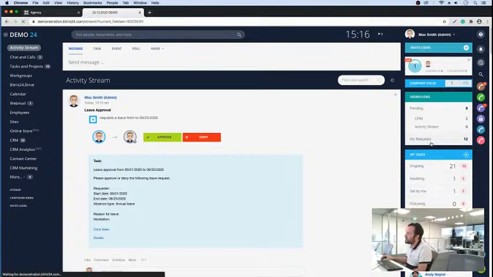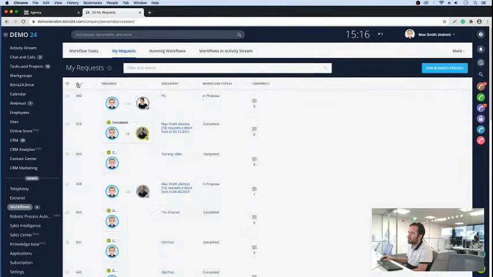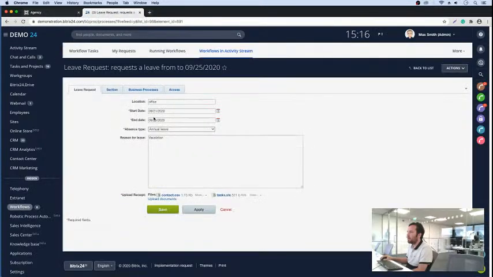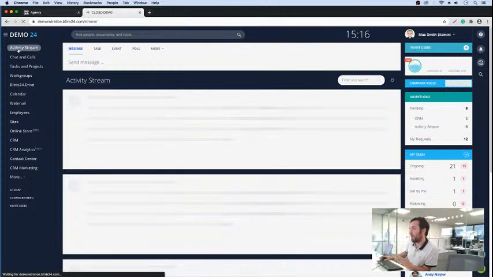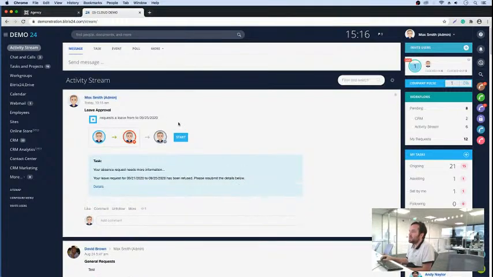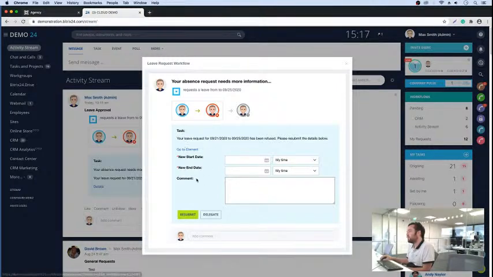But those of you that are new to, again, if you get a request, it's going to come through your workflows. We'll get the latest request here, so you can see, we can click onto it, and then we can approve or reject it, or I can do it from the activity stream, which is what I'm going to do here. So I'll click on deny, and now what you can see is it's gone through to our additional information action block. So in here, you can see, if I click on start, that's going to take me through to requesting my new start date and new end date.